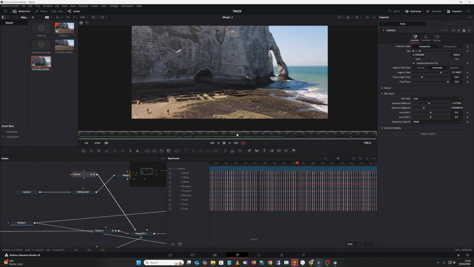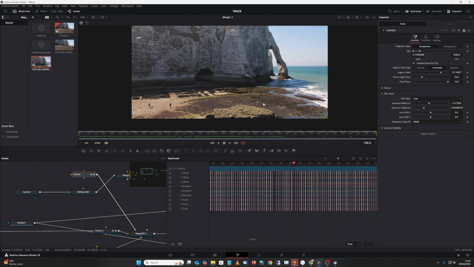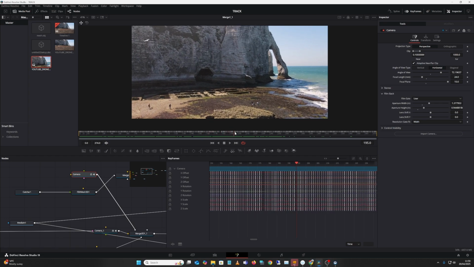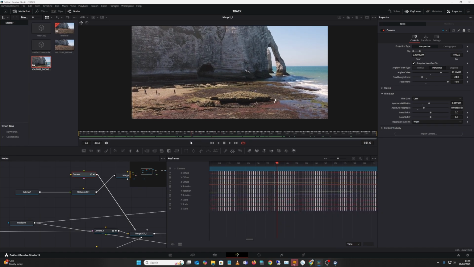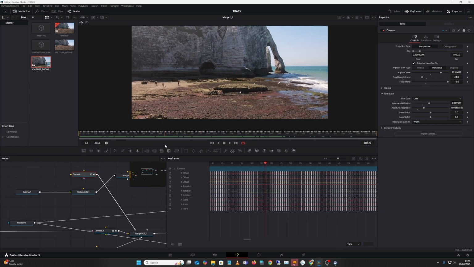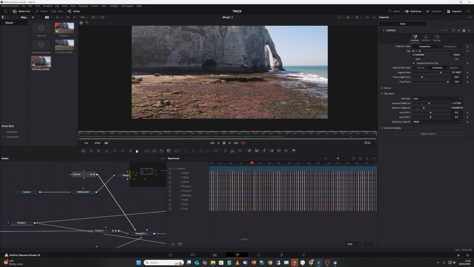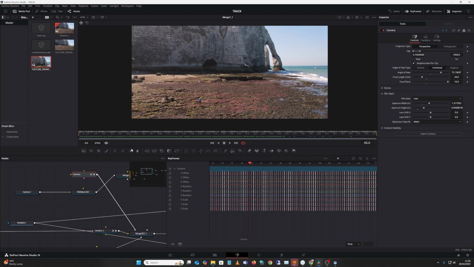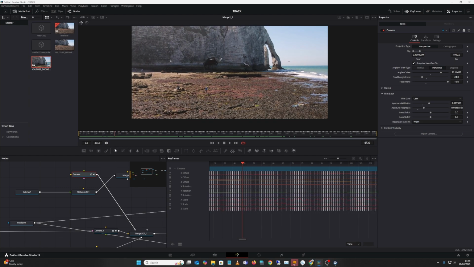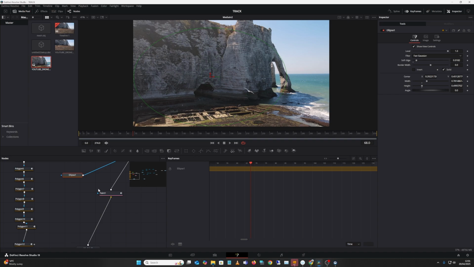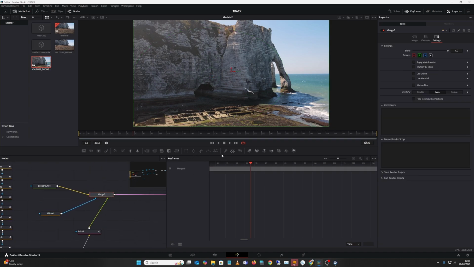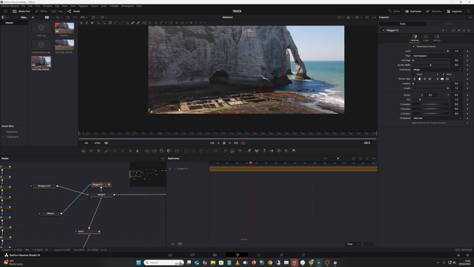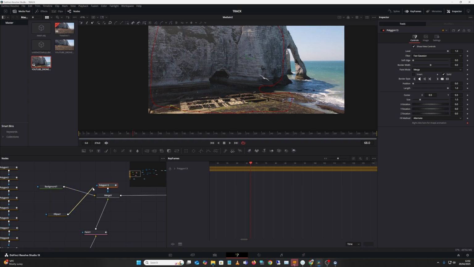So we need to sort out that seagull. We need to sort out these people here and these people here. And obviously seagulls are disappearing. So my initial reaction is let's just get rid of the seagulls altogether, rather than, it's always a case of where's the work in the shot, right? Is it more work to roto the seagulls back or remove the seagulls completely? And I don't know really if I want an ellipse actually after all of this. I think I need a bit more control. Let's go with the, and then a bit of feather. Get rid of the lips.